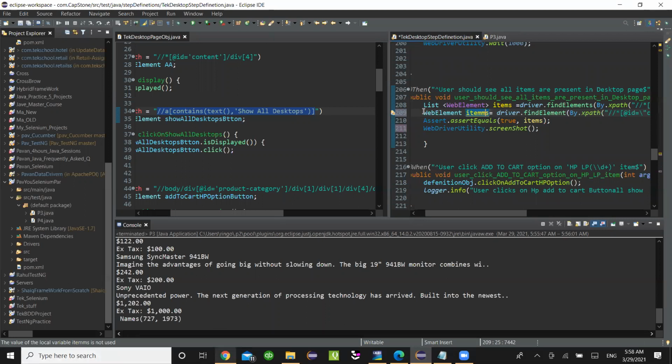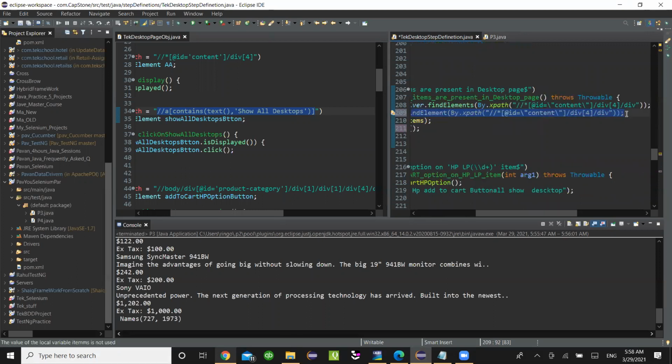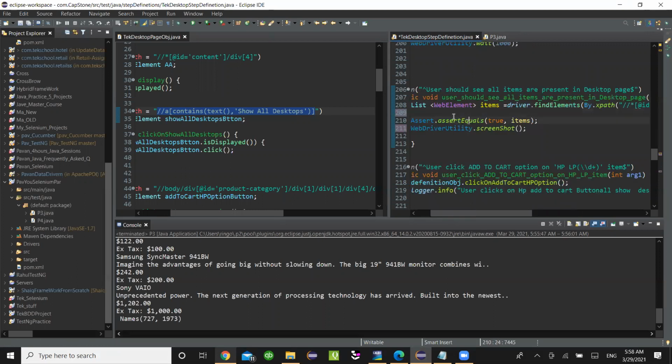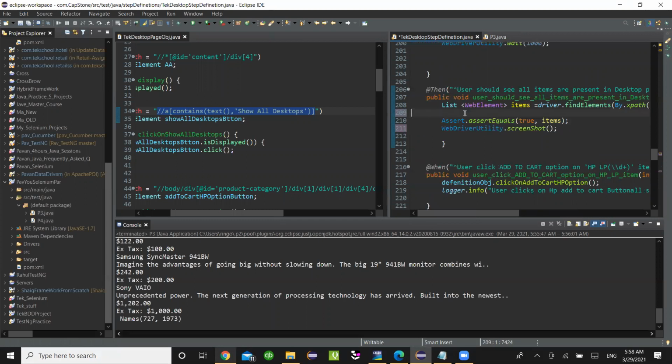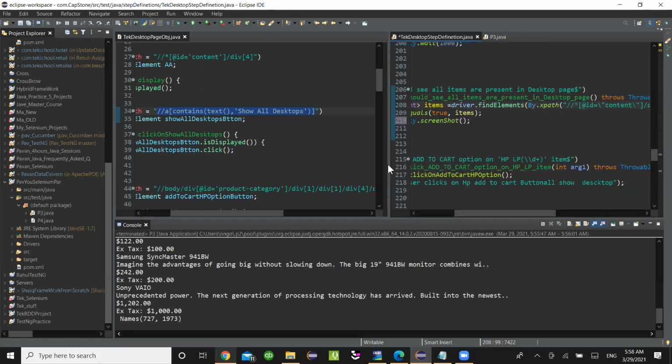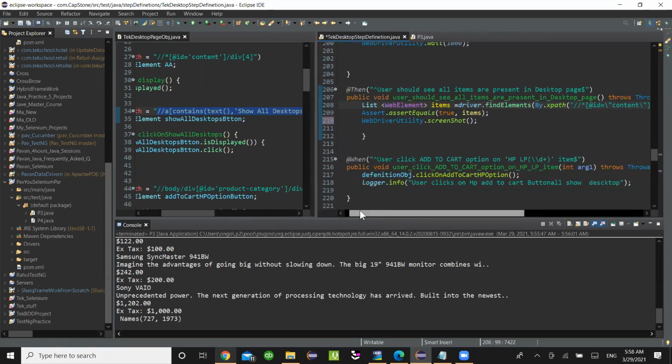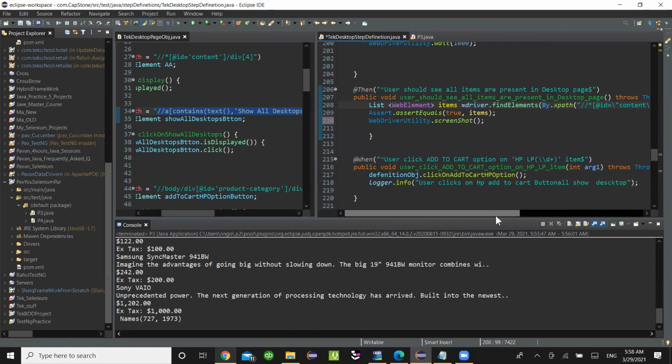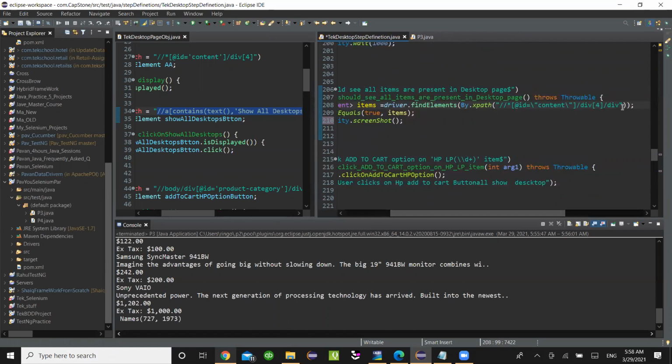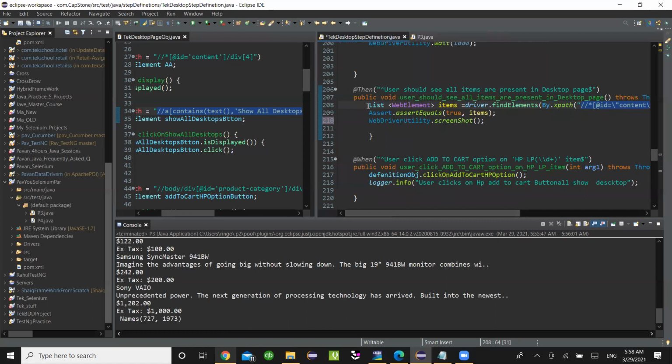Okay, so now I'm gonna delete this find element, and so we have our list. What I'm saying here is, the user should see all the elements. How do I know that? All the elements are in this extract. Then I save these elements inside the list because there's more than one element, and on this object I use assertion, to check if these elements are present there.